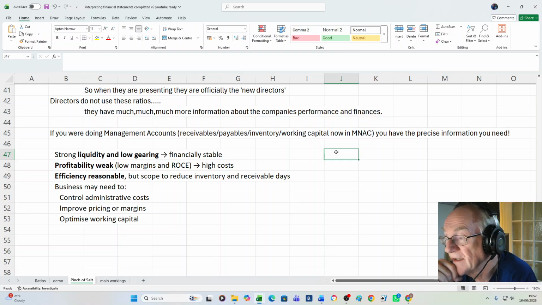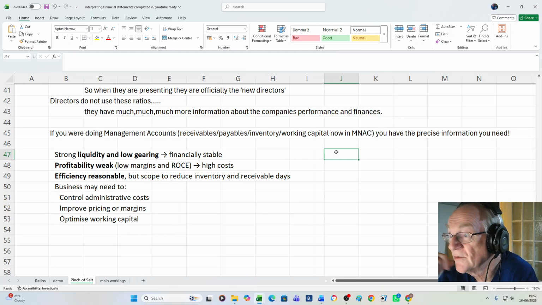But of course, as a business you can always be looking to reduce your inventory, keep it fresh and accurate, and also control the receivable days. And to do this, control admin costs. Admin costs, there are loads of them. So the numbers that we see tell a story. They're okay, but we haven't got every precise figure to look at. It's saying that generally costs aren't being controlled in admin if it's going up. And obviously look at the pricing or margins.